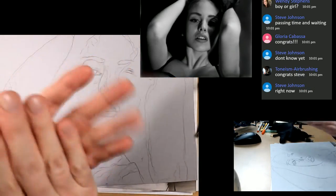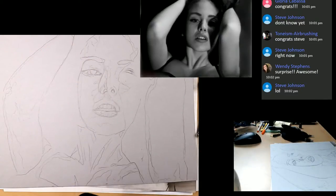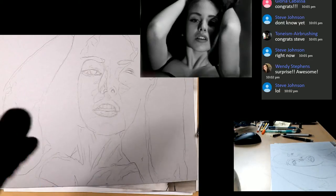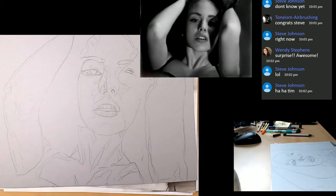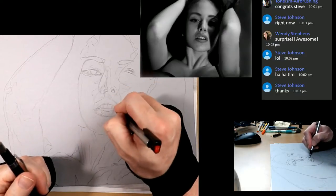All right, Grandpa Steve. Steve, you're too young to be a grandfather. You must have had your daughter when you were like, what, 14 or something? Because you're too young to be a granddad. That's for sure. And so, what a great moment. So I'm so happy for you, Steve. I rejoice in your happiness. I want you to know that.